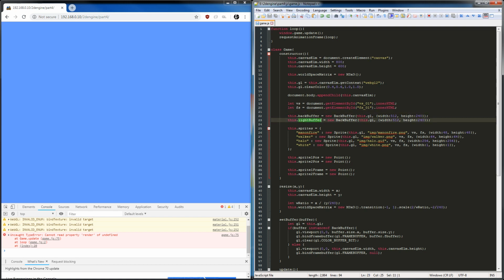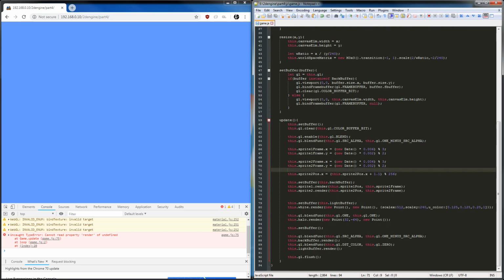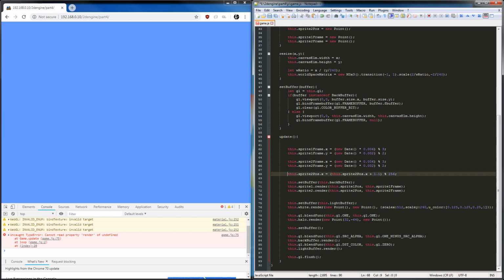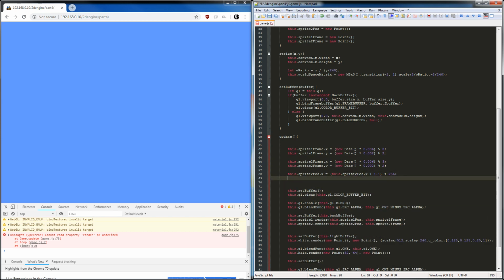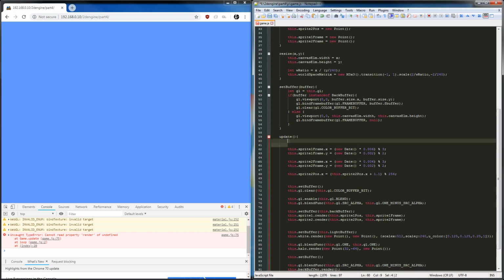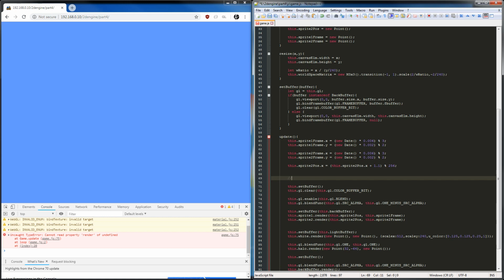So to do that, we're going to have 2 buffers. We're going to have one here called final buffer, and it's going to be a type of back buffer. It's going to have the same properties, it's just going to change the name. Our rendering really starts after these. I'm just going to move these down below, because these sprite changes are just done for test purposes. I'm going to put those at the top of the function, out of the way, and then all our actual rendering stuff is going to be down here.